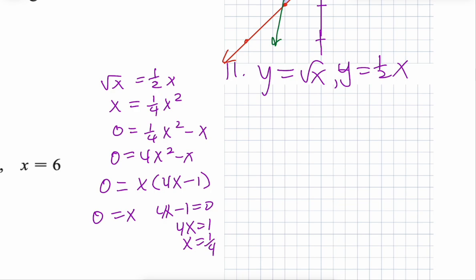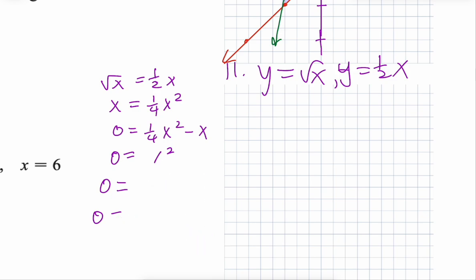Oh, thank you. Yes. Thank you so much. I appreciate it. It did seem very strange. Okay, let's go back. Mrs. Hott, when you multiply by 4, you get x squared minus 4x. Thank you, which factors to be x times the quantity x minus 4 equals 0. So x is 0 and x is 4, where they meet.